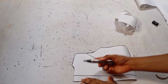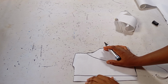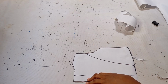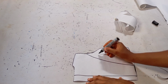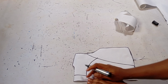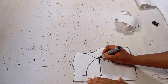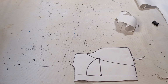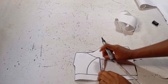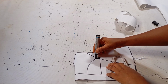Then for the back pattern, I want it to have a little bit of an opening at the back. So we don't necessarily need this line. I just had to change my mind to give the style at the back. So I'm going to make a sort of an opening at the back, a keyhole opening. Alright, so let me take a measurement of what I have. The height is about 2.5 and the width is about 4 inches, which is okay.